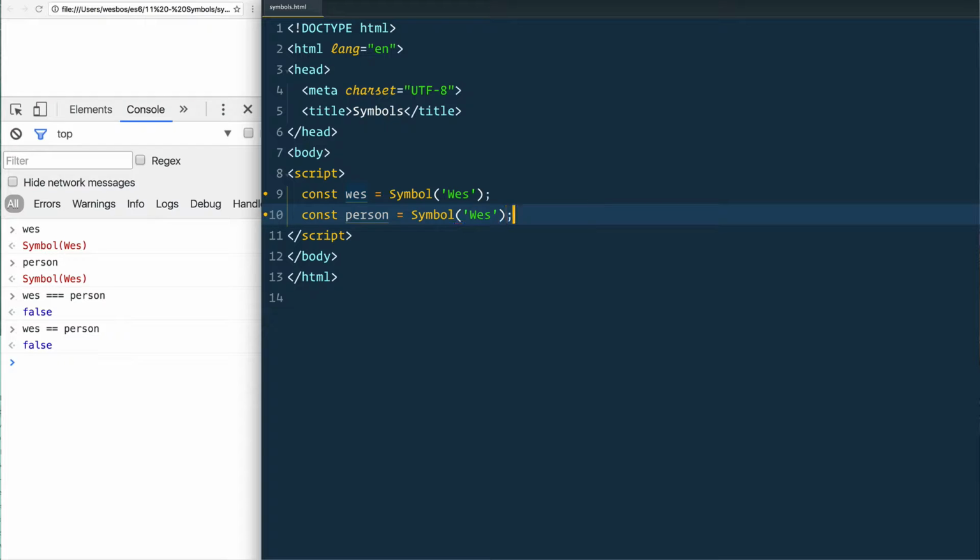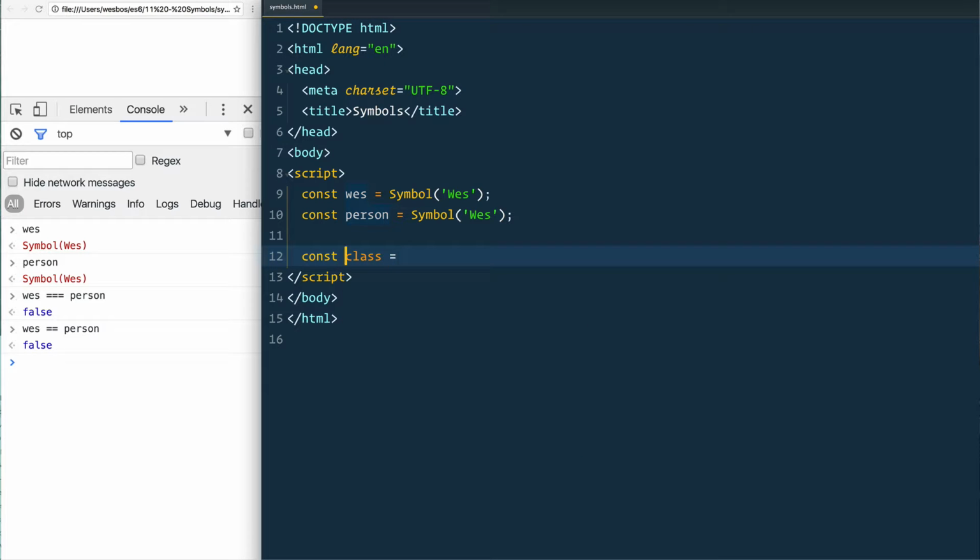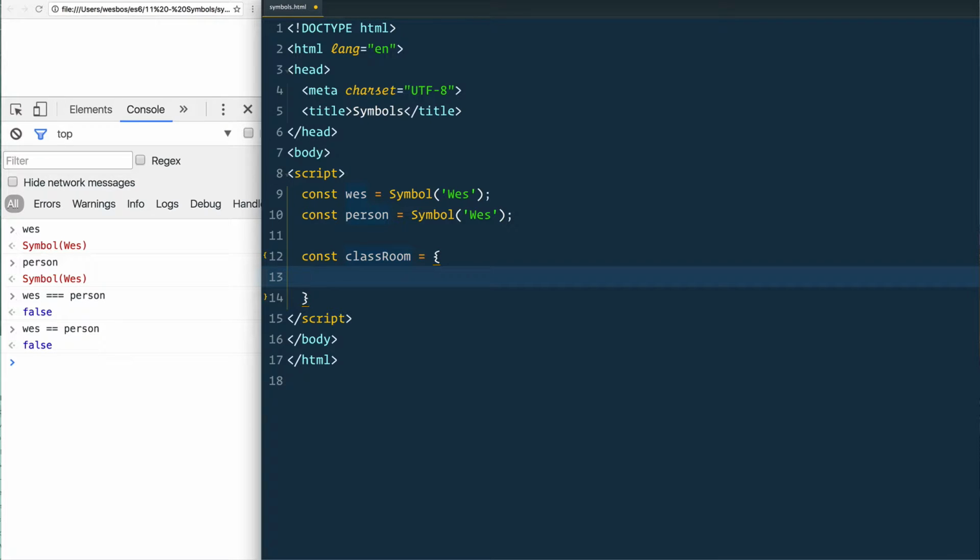So that could be useful if you were creating an object of your class. So you say const class equals, don't make a class, that's a reserved word. So const classroom equals, and you wanted to name everybody off. So maybe you have Mark, and Mark's grade is a 50, and his gender is male.